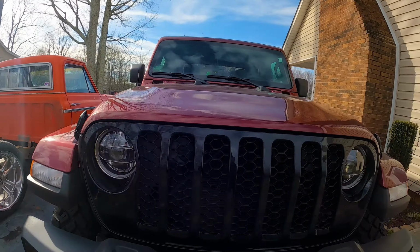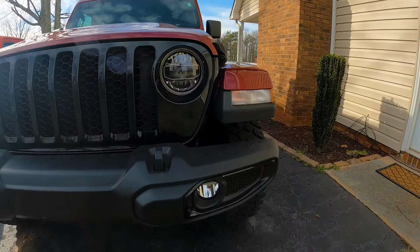But man, changing my headlights and the fog lights out to LED, I love it. The headlights look amazing. I am super happy with these guys. The fog lights, you know, I mean, they don't add a lot to it, but they're there. They add brightness at night, which is great.